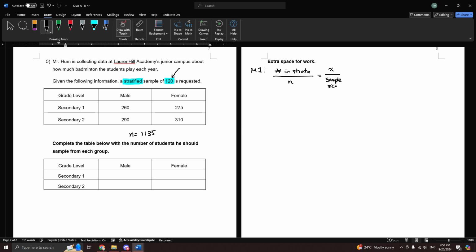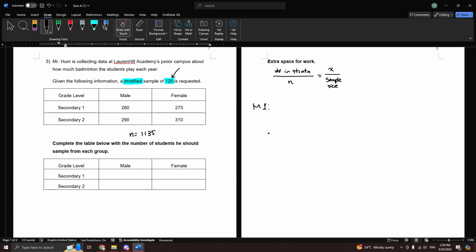So remember, on the left side, it's always going to be the things that deal with the population, okay? The number in my strata in the original population, in that table here. N is going to be my original population size. That's how many students are in my total population, okay? The right side is always going to deal with my sample. How many male Sec 1 students are going to be in my sample, or Sec 2 female students, and so forth, okay? And underneath it, it's my sample size. The right side is sample, the left side is population, okay?